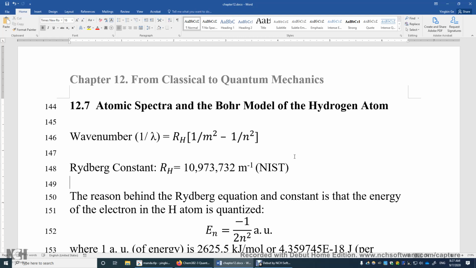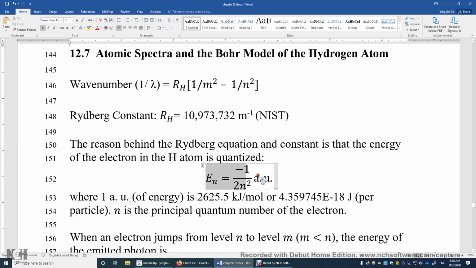If an electron is promoted to the 3p orbital, it may jump back to the 2s orbital. From 3p to 2s, there's an energy difference. 3p has higher energy than 2s. So when an electron jumps from 3p to 2s, some energy has to be released in the form of a photon. And it turns out that photon has a red color, and we can calculate the wave number and wavelength of that photon using the Rydberg equation.